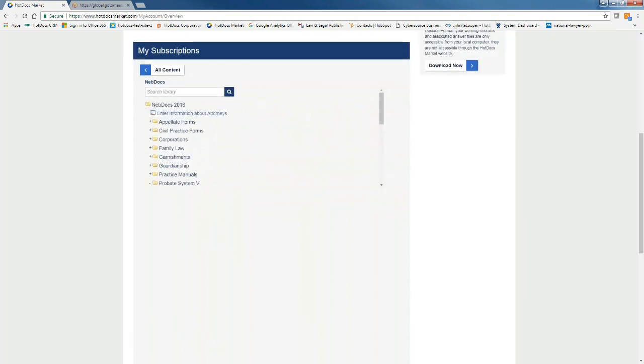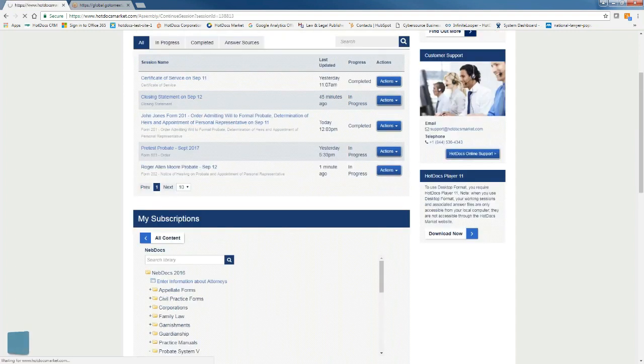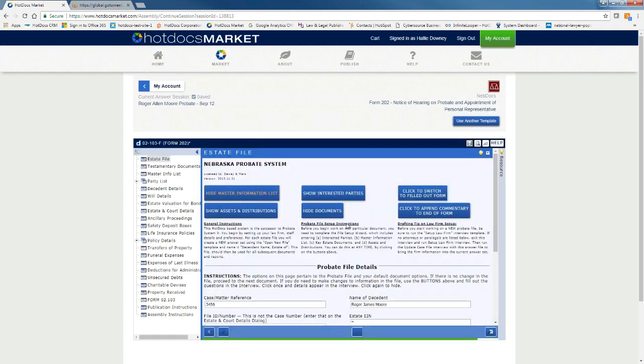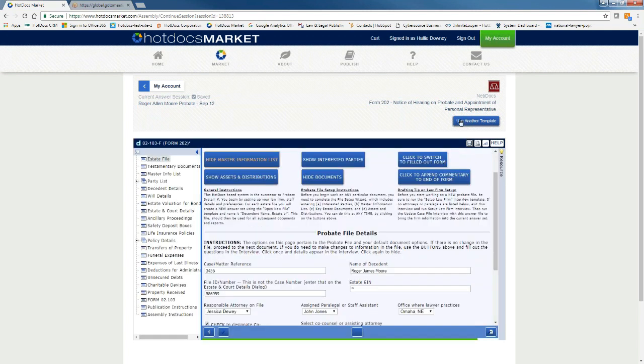Okay, so I'm going to go back to demonstrate that. Let's see, the tax data, inheritance tax worksheet, pardon me. So use another template.